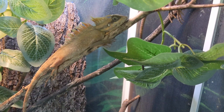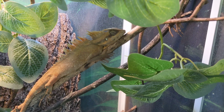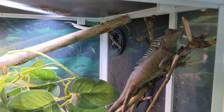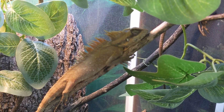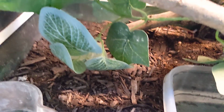So now about breeding these guys, if you've seen my other videos, you'll see the female does a little dance, and then the male will just jump on top, and they'll end up breeding. The one time they were breeding right here on the bottom next to the food bowl.